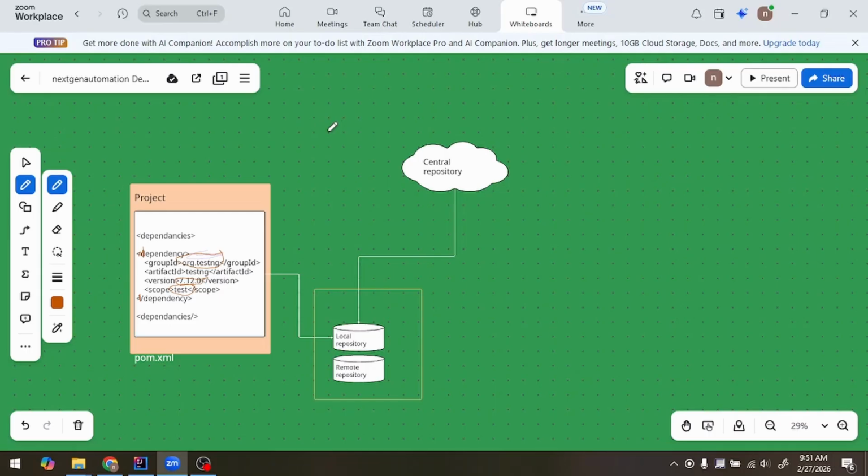Inside the .m2 folder there is a folder called repository.